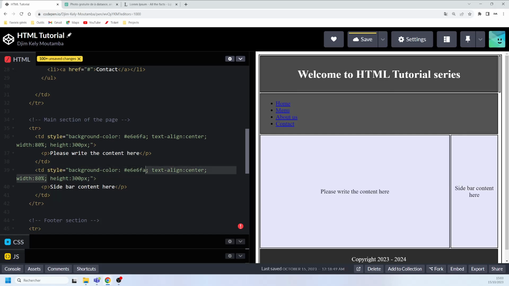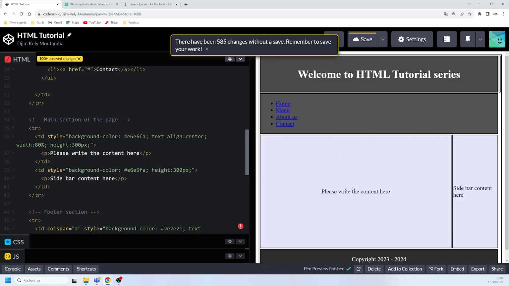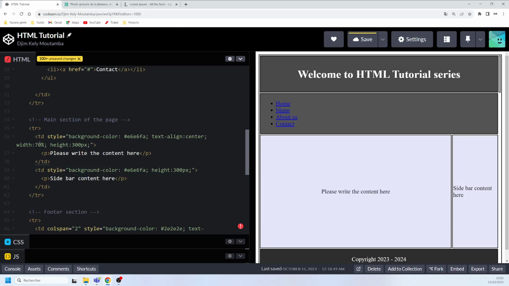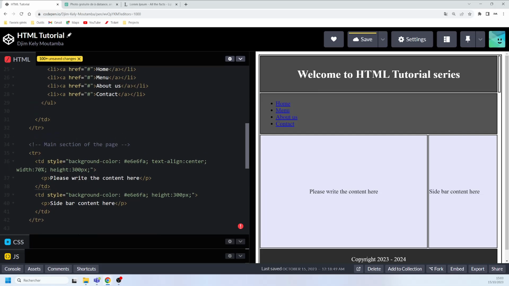So simply remove the width and the text align like this. And there we have our website. Or maybe here it says 70%. Yes. So that's how we are going to lay out using table rows and table data and all of that.